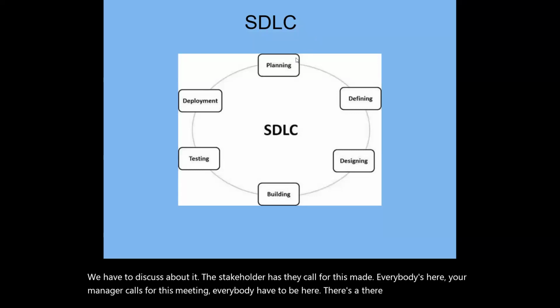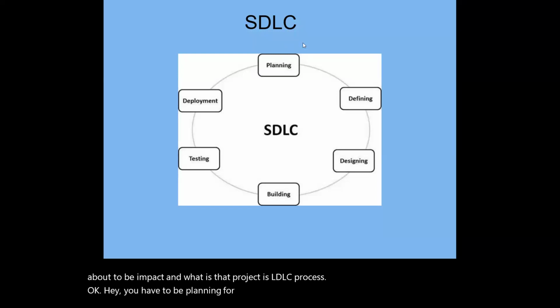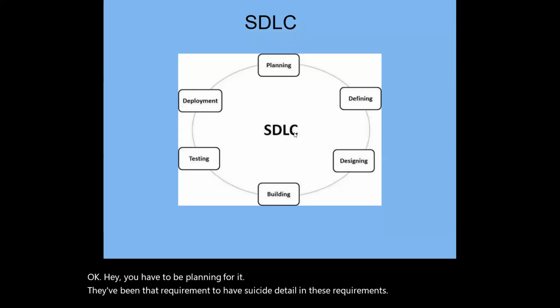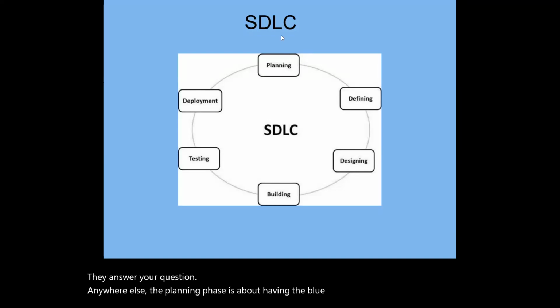There's a new project that is about to be embarked on. And what is that project? It's the SDLC process. Okay? And you have to be planning for it. They bring that requirement. You have to start detailing these requirements. Did that answer your question? Thank you. Anyone else? The planning phase is about having the blueprints. Mr. Stanley? Yes.